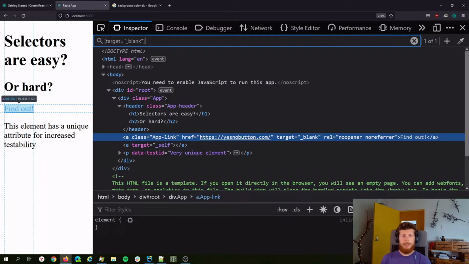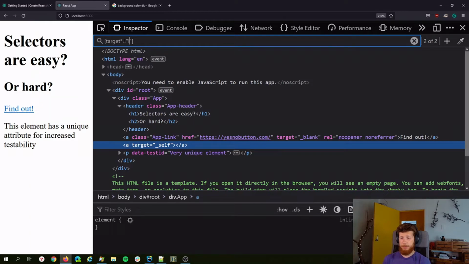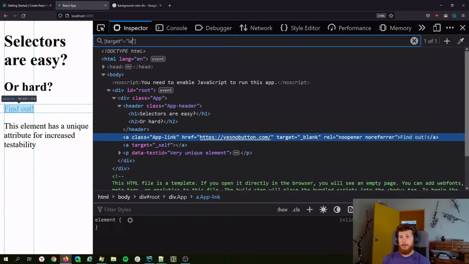So the next one is you could just select by the attribute. So for example, you could say, give me all elements which have target, and I have 2 in this case. There are also modifiers that you could apply that's gonna allow you to search by the value. So the useful ones are wildcard. So you can say, give me all the elements which have, let's say, a letter L inside of the value of the target attribute. You can see we have 2, but if I do LA, I have only 1 because the blank only has LA, but this one doesn't.